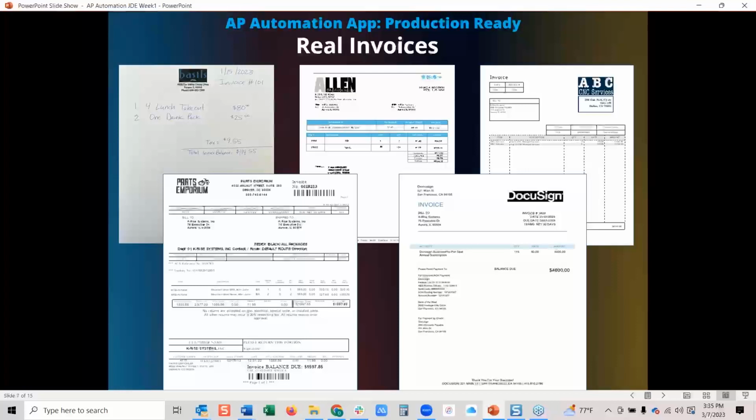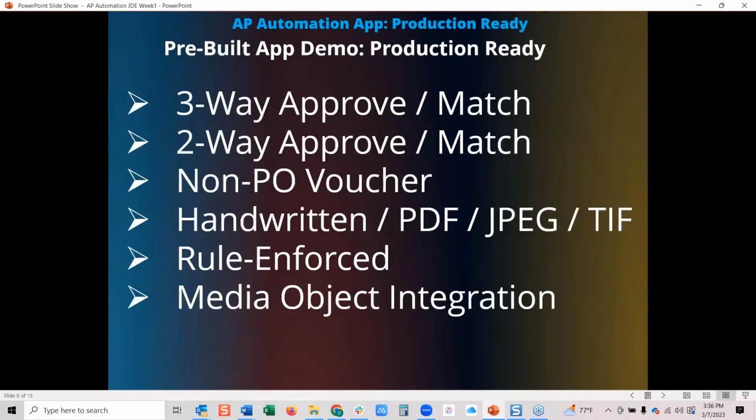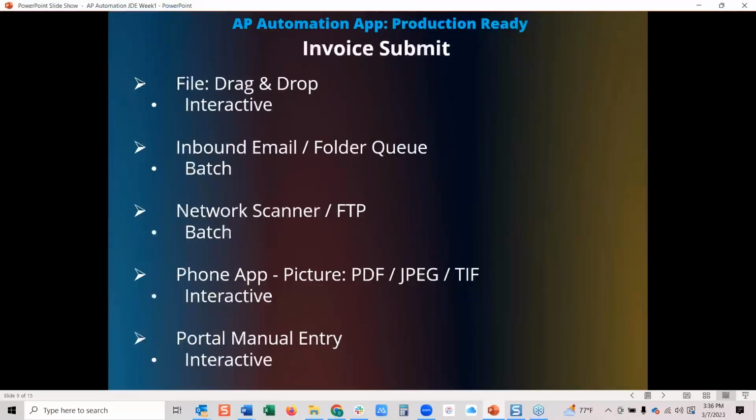With the demo, we want to make it as realistic as possible. On the upper left, you're seeing a handwritten voucher that you can take a picture of on the phone and submit to OCR to go through the JDE match and automation voucher process. And we're dealing with other invoices for two-way, three-way matching. In fact, those are the various scenarios that we're going to be touching on when I turn it over to Ben and Suman.